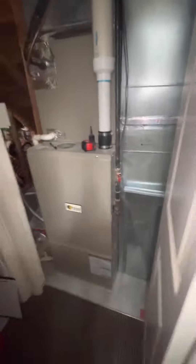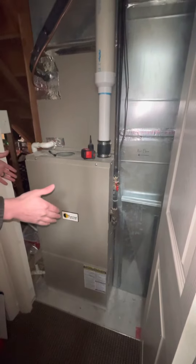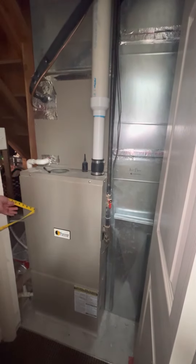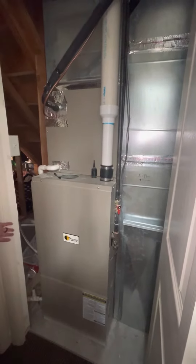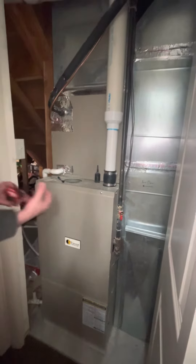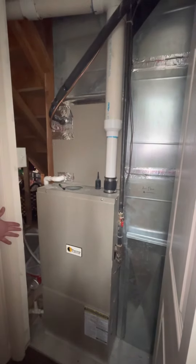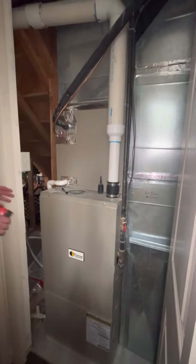So this is the existing furnace. We're looking at 19 and 3/8 inches versus the new one which is about 21 inches wide. You have about two inches on the side going up, coming back to this you still have about an inch and a half to two inches — it might be just a little bit tight. With this guy out and exposed, you should be able to go back a little further and get it through. There's no issue, no rub. Be careful — they do a really good job maintaining their house, so let's make sure we're not damaging or dinging anything.